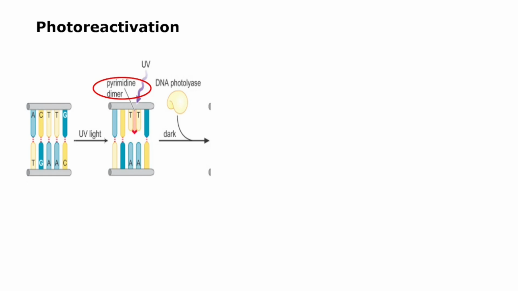This photoreactivation repair process is catalyzed by an enzyme called DNA Photolyase, and it is mainly responsible for the repair of these pyrimidine dimers in DNA which are caused due to the exposure to UV radiations. This enzyme can actually bind DNA even in the dark. It scans the DNA, and wherever it comes across a distortion due to pyrimidine dimer, it will stop there and it will bind to it.